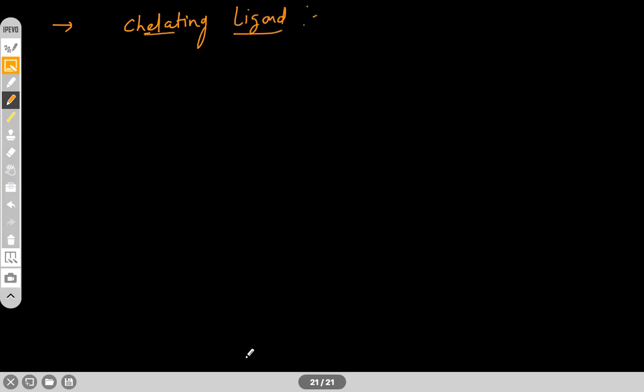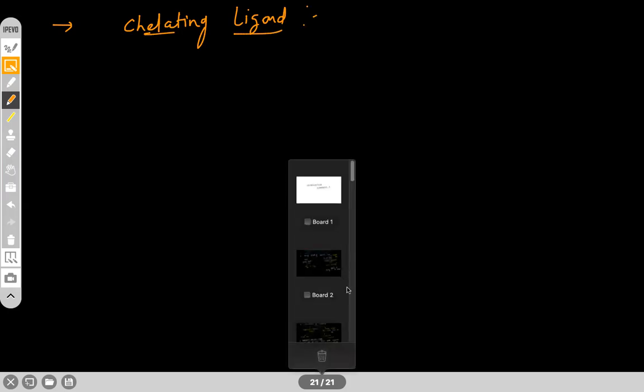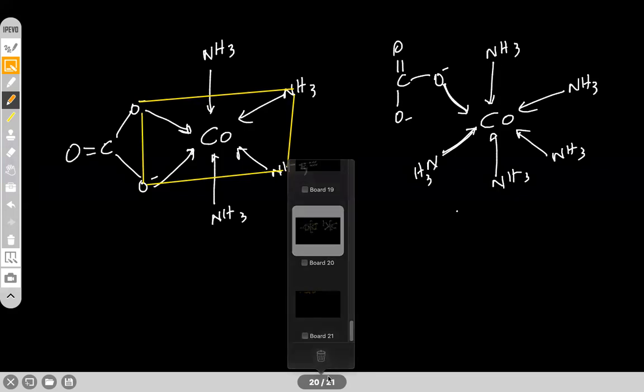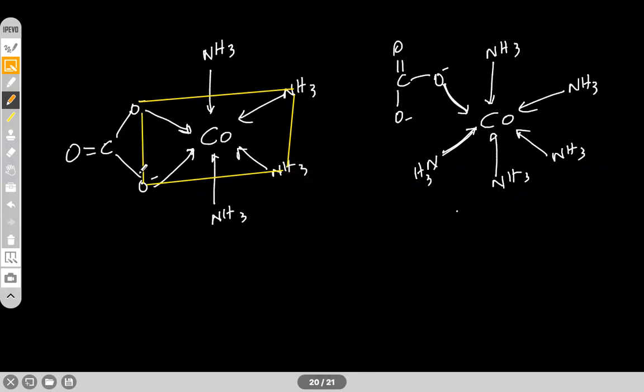See here, I'll just show you this structure. Chelation is a cyclic, is a ring complex. Like you see, you consider this one. 1, 2, 3. It forms a ring, right? So this kind of ligand, which is capable of forming a ring like this, is called chelating ligand. Did you understand this? So for chelation, what kind of ligand is required? Polydentate or monodentate? Anybody? Polydentate. Right? Because if it is monodentate, in case of NH3, chelation is not possible. Ring structure won't form.